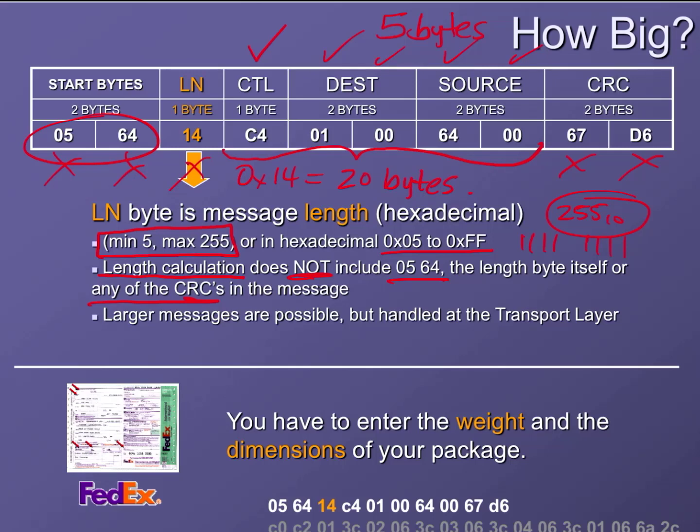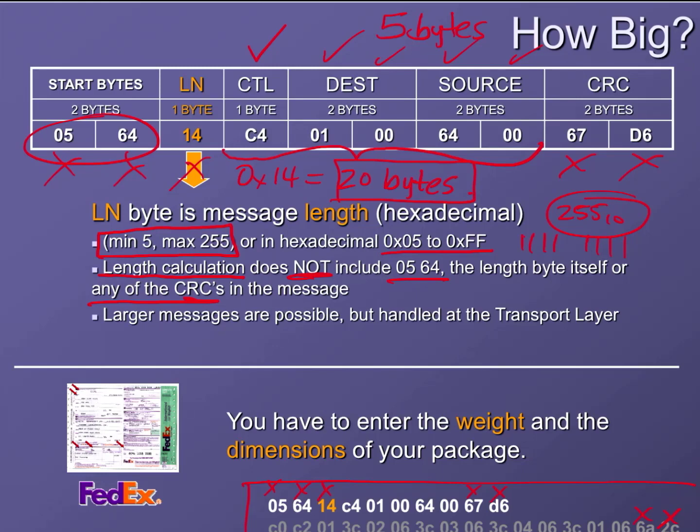Let's look at this example that we have, where on the very bottom here it's indicating that request message. It said the length was 20 bytes, because we converted hexadecimal 14 to 20. So if we were to count this all, we know we would not count 0564, we won't count the length byte itself, and we won't count the CRC at the end of the data link header. Because every DNP message has to end in a 2-byte CRC, we wouldn't include the 2-byte CRC at the end here.